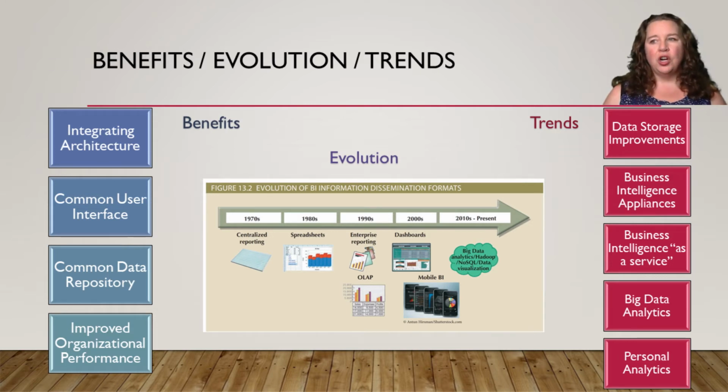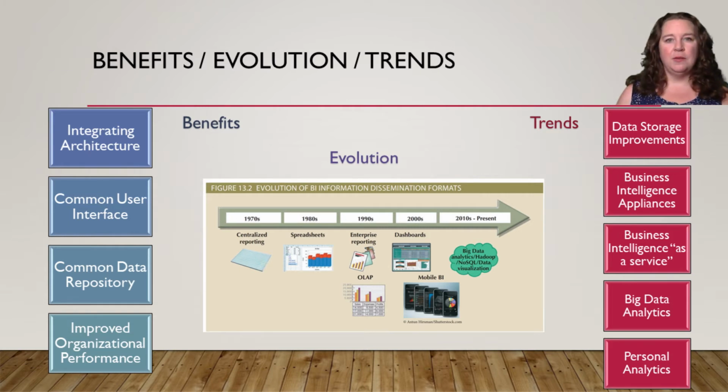We also started with the mobile data. So this started sometime between the 2000s and now, where we started being able to get data through mobile business intelligence. You could have your phone, your BlackBerry back in the early 2000s, but your phone now with all of your business data as well. You could do this real time. You could be in New York and your company could be in LA and you were still able to get hold of the data. That was huge, being able to be away from the office and still be able to get data. And then now we have this big data concept, which we've talked about in chapter 14.